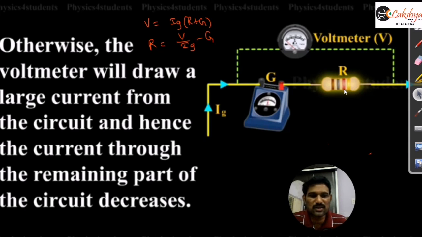But in the circuit, how is the voltmeter connected? The voltmeter is connected in parallel with the circuit. Where you want to measure the potential difference across a resistance, we connect the voltmeter in parallel. But for the conversion of galvanometer into voltmeter, a high resistance should be connected in series. If it does not possess high resistance, what will happen? We already discussed that. If it does not have the required large resistance, it draws a part of the current from the main circuit, so the current in the main circuit decreases, and automatically the potential difference across that circuit will decrease, right?